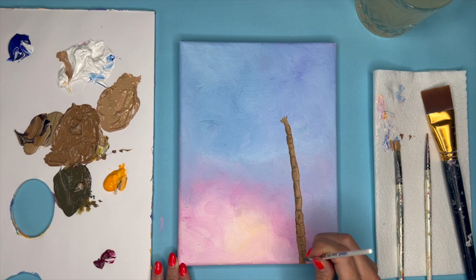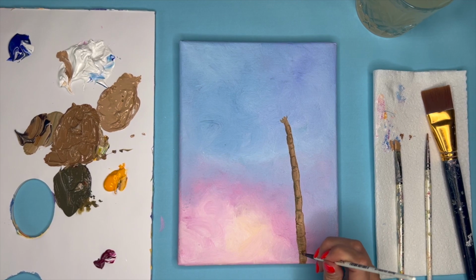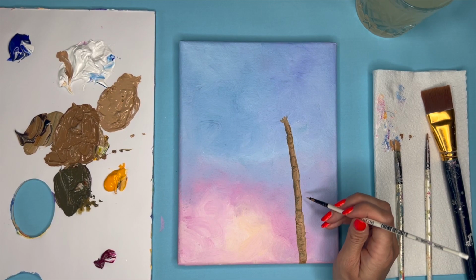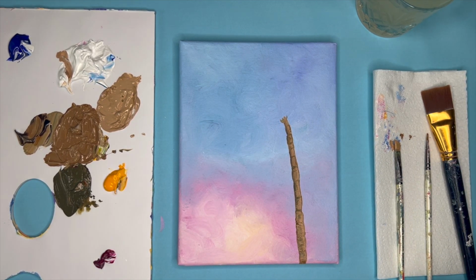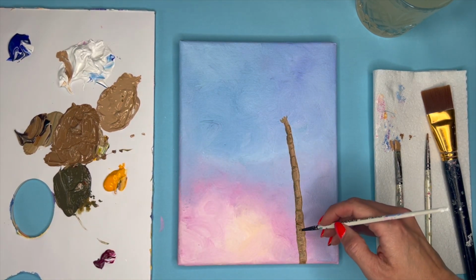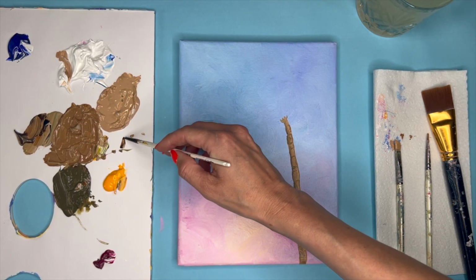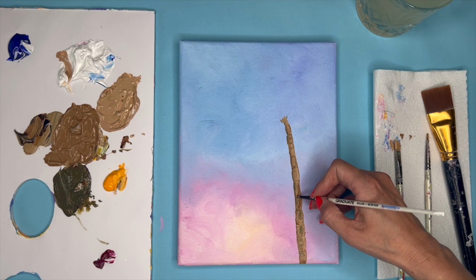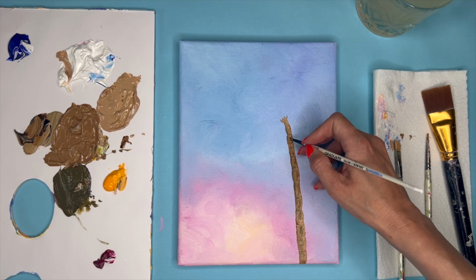So I'm just adding a few extra lines just to add a little bit more detail to the trunk, and if you want to be quite thick with your paint, you can. I'm just doing a little dance between the colours, just building up these layers slightly. So it's up to you how long you want to spend on this. You can keep adding and tweaking for a while. Just adding a little bit of a darker shade to my small brush and adding a little bit more shadow, texture, detail to the trunk of the tree.